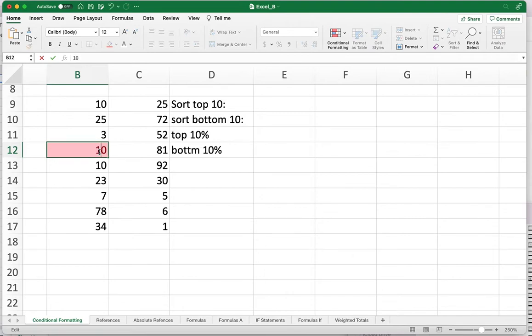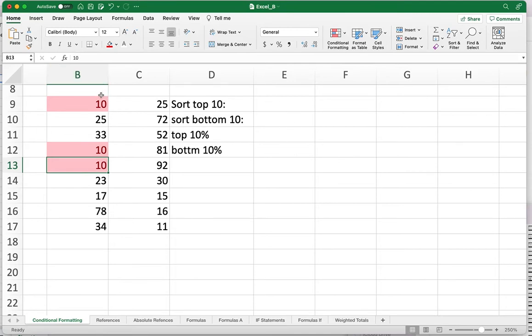And of course, if I switch this around and make it so that this is no longer the bottom 10%, the bottom 10% wound up moving to the 1. And if I make this 1, I don't know, the 11, you'll notice the 3 now becomes the bottom 10%. If I make this a 33, there's a 5. Let me make this 15. Make this 16. Make this 17. There we go. Now these 3 10s were both part of the bottom 10%. So yes, you can get multiples with bottom 10%, same as you can get with top 10%.